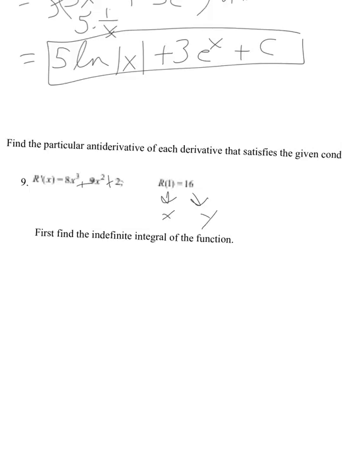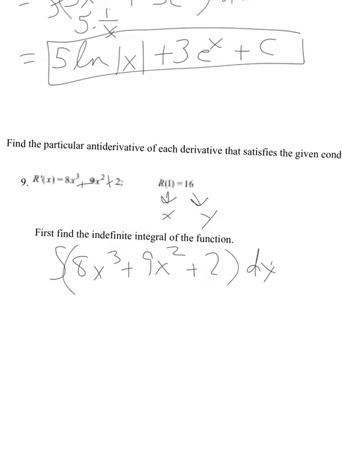So in other words, I've got this that would be the derivative. I can integrate it and come up with that family of functions, the one that has the plus c on the end. There's only going to be one of those functions that actually has this point on it. We're going to be able to find it because we know a point that's on the graph. So here's how we do it. Let's start off just like we have been. We need the indefinite integral of 8x to the third plus 9x squared plus 2. And we need a dx.